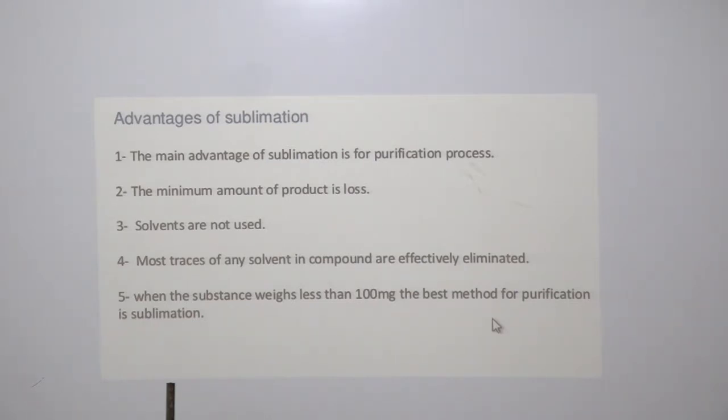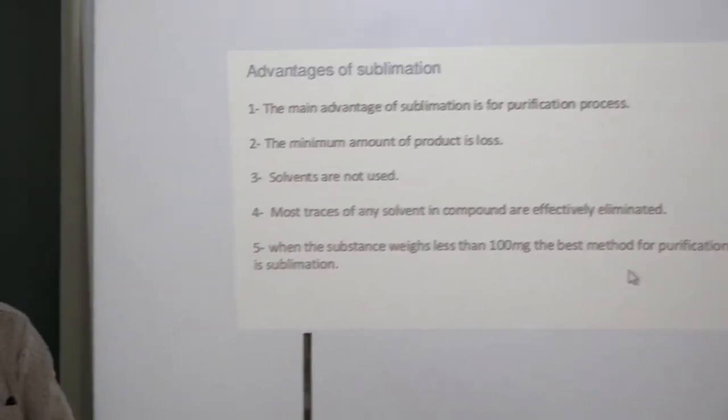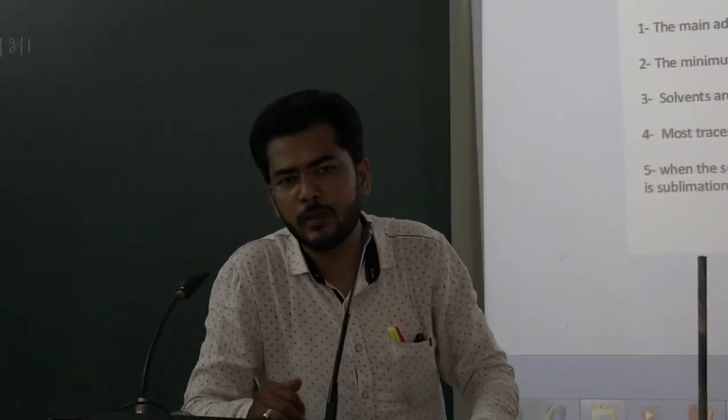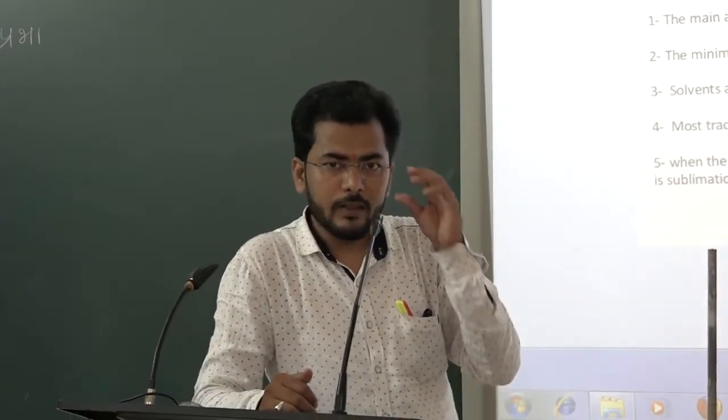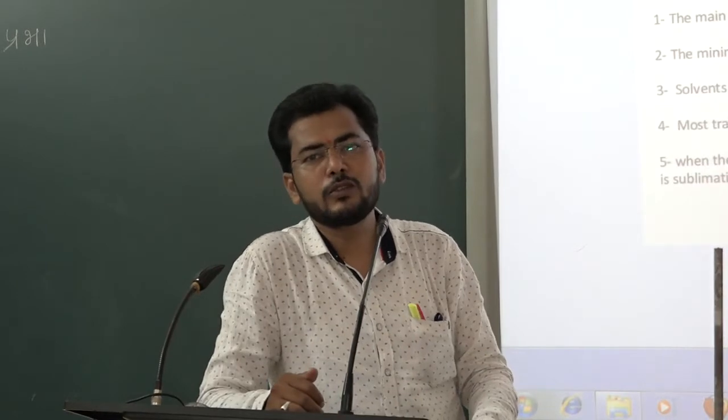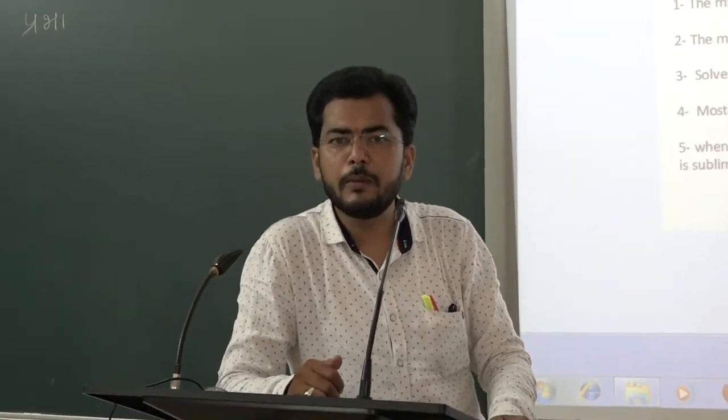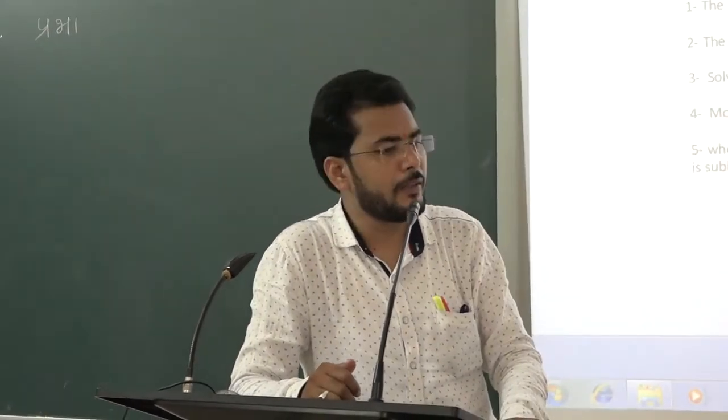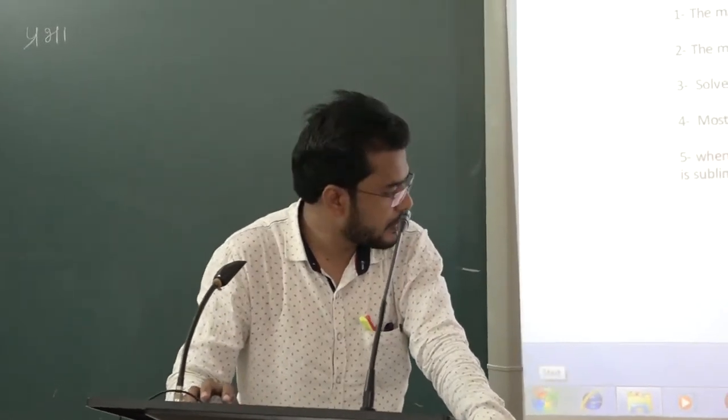In sublimation, two kinds of substances are used. Okay, one is volatile and another one is non-volatile, which is called sublimate. Okay, sublime substance. For example, camphor is a sublime substance, ammonium chloride is also a sublime substance, ether is also sublimable, alcohol is also sublimable. These are the examples of sublimation. Okay, so we will see the activity regarding this sublimation.